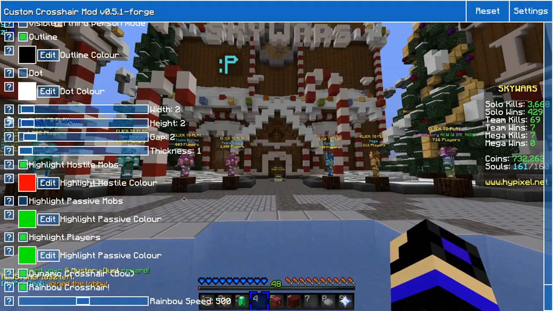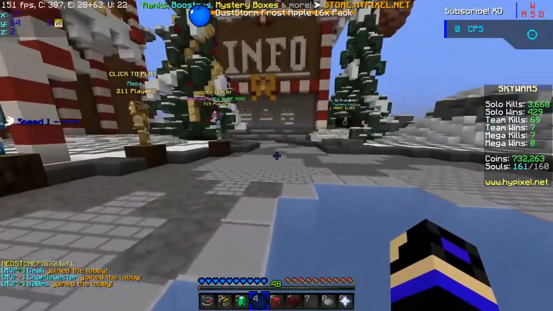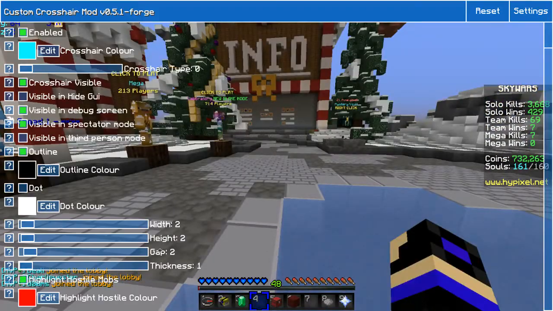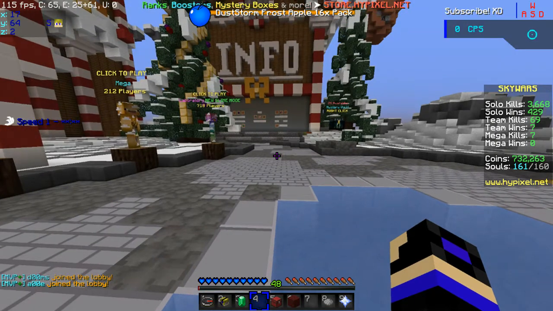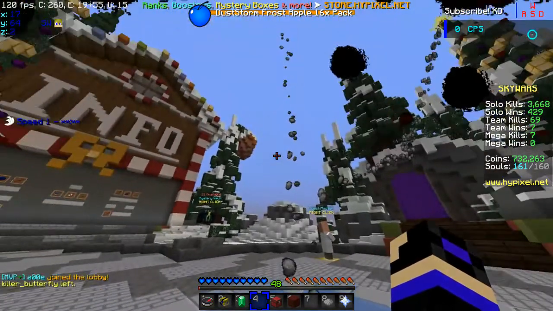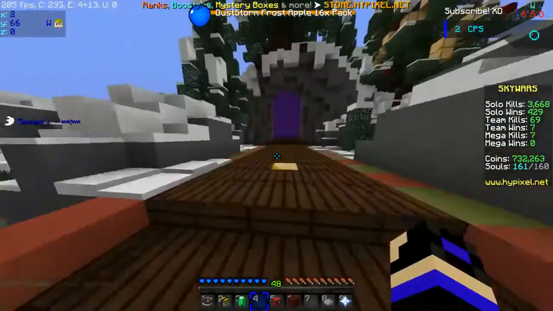There's also the rainbow crosshair, which pretty much just makes your crosshair go like a rainbow type of thing. As you can see, it's just changing colors right now. And you can change the speed, make it change really quickly if you want. So I can turn it all the way up, and now it'll switch really fast through all the colors. I don't really like the rainbow type of thing, but that's pretty much it for the custom crosshair mod.